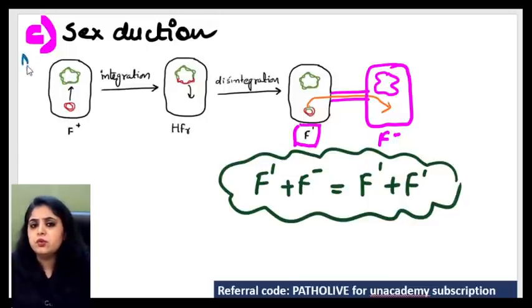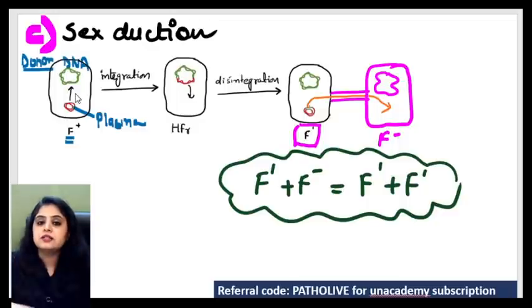What is this? This is the donor DNA. If this is the donor DNA, you'll say this is the normal donor DNA. And what is this round structure? This is the plasmid. So this has the fertility factor. Is it F plus? Yes. If both of them end up having a pact, if both of them end up integrating, what will you call it? You will call it high frequency recombinant.